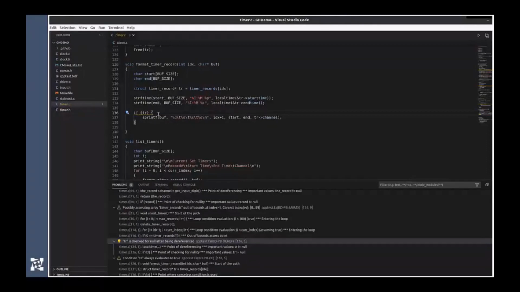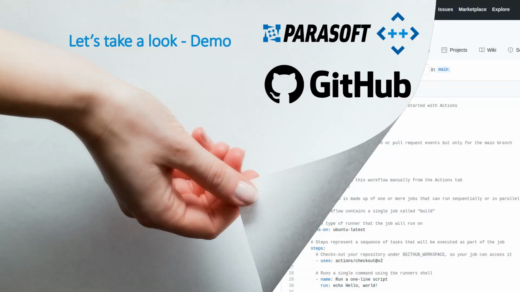Ricardo, passing to you for a quick summary. Well, as you can see from Mirek's demonstration, Parasoft has made it very easy for organizations to adopt modern development strategies. And you got to see the power of C++ test static analysis integrated into continuous testing. And as I mentioned earlier, this solution makes for a very appealing CI/CD development workflow.